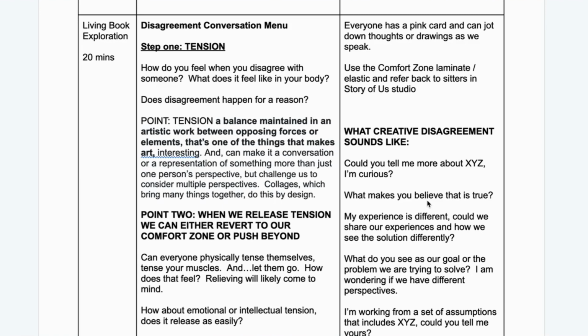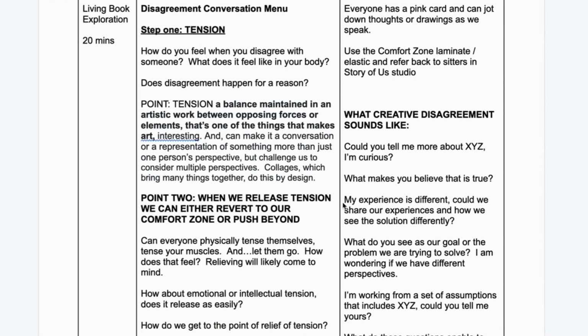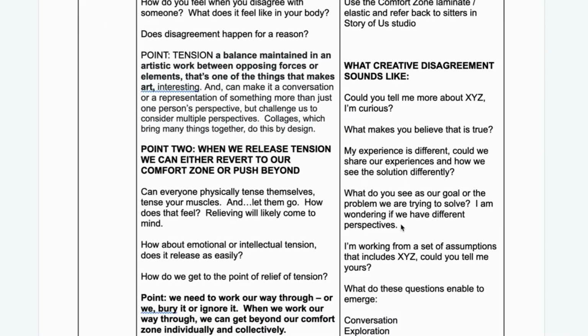Disagreement conversation menu. For the second portion of this event plan, we introduce one of the elements of the Living Book, a conversation menu with ways of dealing with disagreement. We've essentially written out a bit of script that provides back and forth between event facilitator and guests so that it is engaging and reciprocal. Bake this into the script. Make sure there is space for them to respond so it's not just you talking at them. There needs to be room for creative flow, reflections and responses.